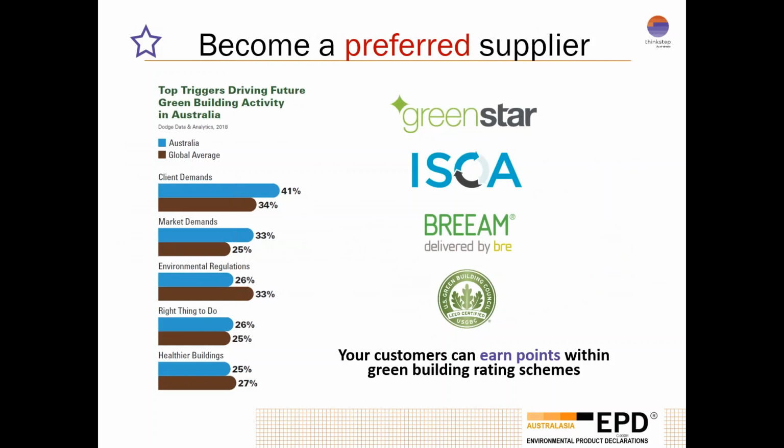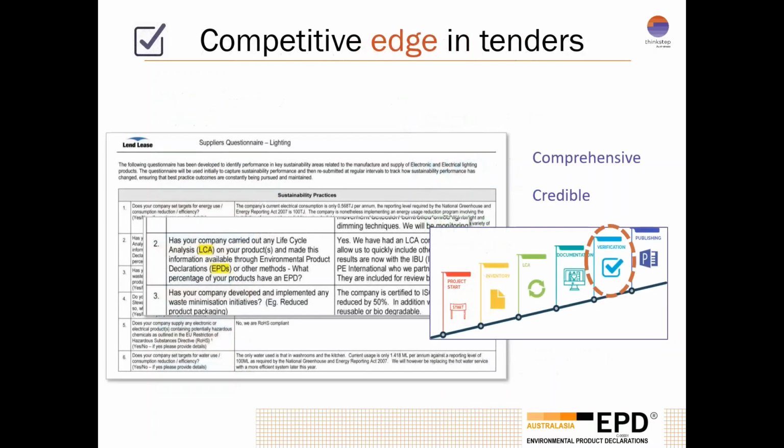I'm just presenting an example on the left here that came through one of our lighting companies that we work with. This is a request they received from Lend-Lease a number of years ago, and it talked about requests for life cycle information and environmental product declarations. For those of you who know Lend-Lease, you know this is a little bit of an old example because they've changed their logo since then, but just to give you the idea that companies are starting to push through their supply chains to try and request this sort of information.